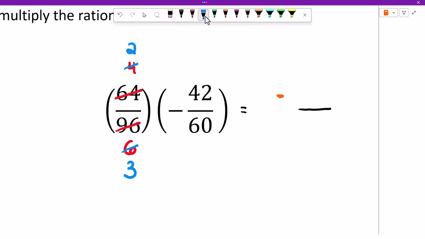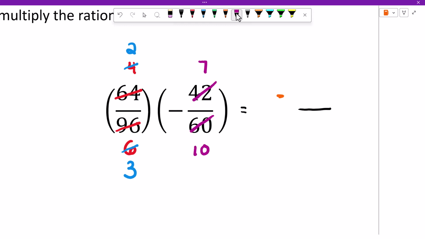Let's make this one smaller. 42 and 60. Sam? 6. Because I know the better you are with multiplying, the better this is going to come. So if you're wondering where these numbers are coming from, you probably need more practice with multiplying. The way I would do this, I know that 6 times 7 is 42. Those are my factors for 42, and those are the numbers I'm going to check to see if they divide the other number. 7 does not fit into 60, but I know 6 does. So that's the way my mind works. I'm going to divide both of these numbers by 6. So 42 divided by 6 is the number 7, and 60 divided by 6 is the number 10.